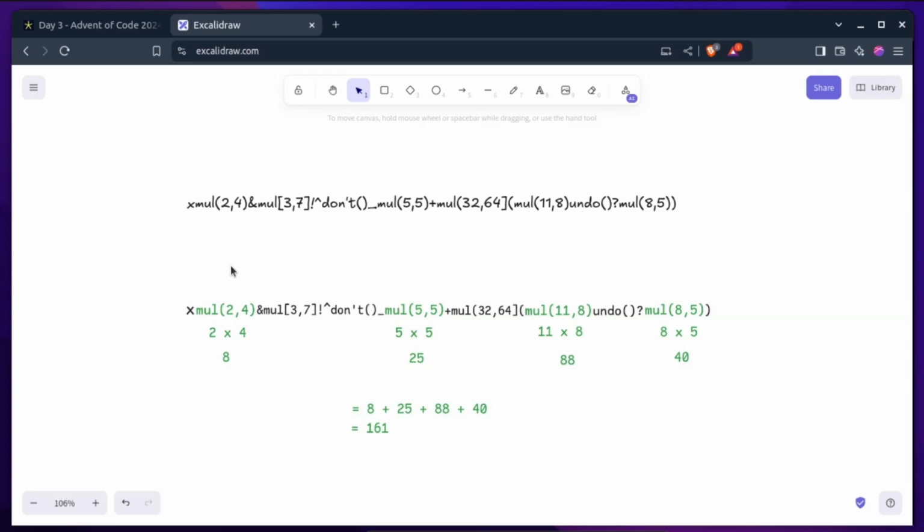It could be a 3 digit number, and 4 as well could be a 3 digit number. So we need to multiply these together and add these for all the multiple expressions that are there. In this case, there are 1, 2, 3, 4 expressions, and we need to multiply the digits inside of that and add them up.